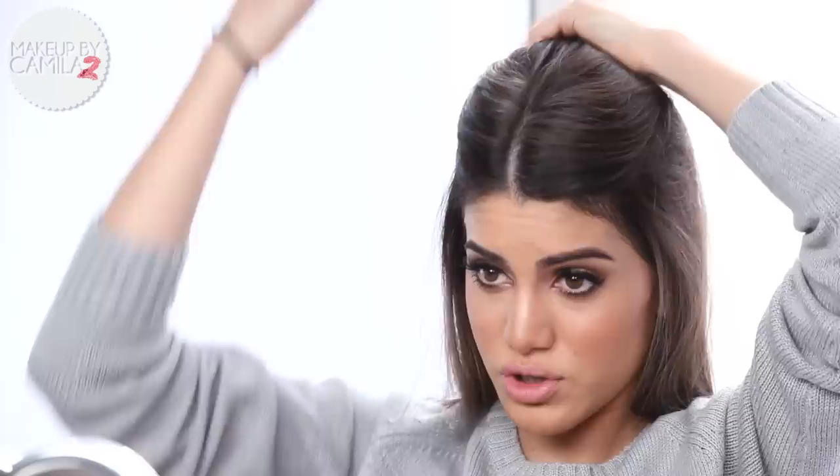Let's get started. The first thing I do is comb my hair to make sure we have no knots and it's sleek and nice. The second thing is dividing the hair — I divide the top part and leave the bottom part to start with. You don't have to divide the hair if you don't want to, but it helps me out. Especially if you have a lot of hair, dividing it in two parts will make your hair fuller so you have more volume, and because I like a lot of volume, I divide it.